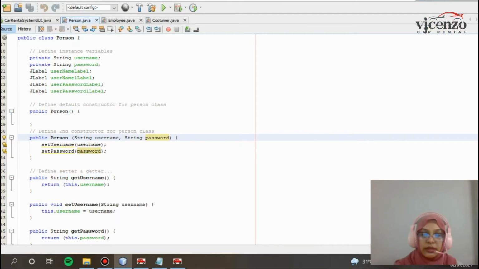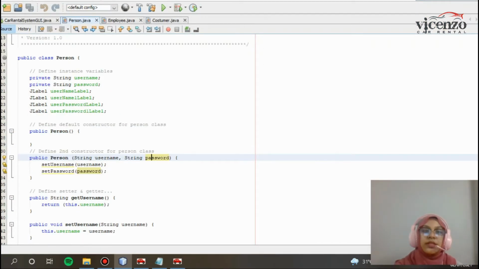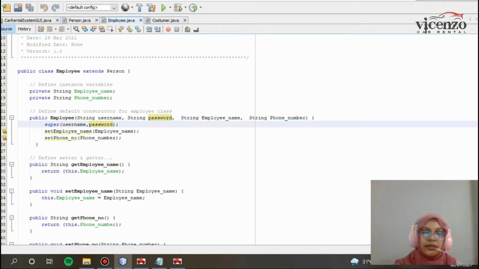For our car rental system, we have implemented the concept of inheritance, and class person is the superclass. So this is string username, string password, and now I'm going to show you the subclass. The subclass is class employee.